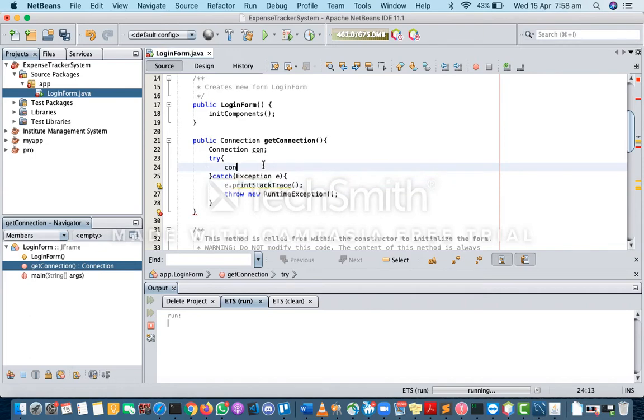Now con is equal to DriverManager.getConnection.